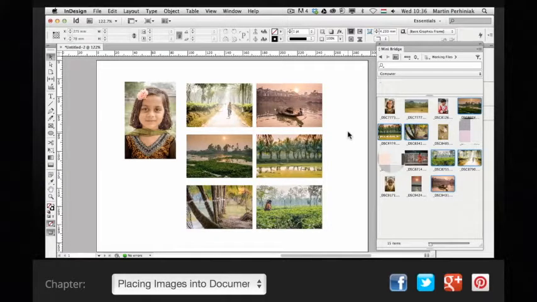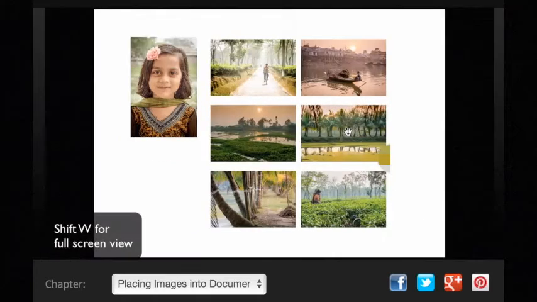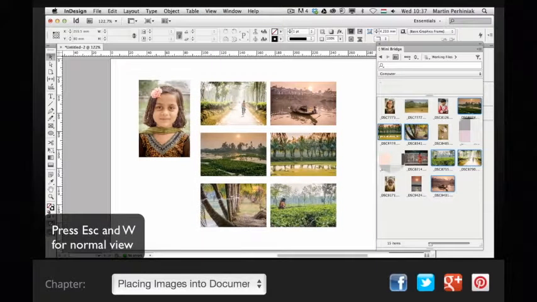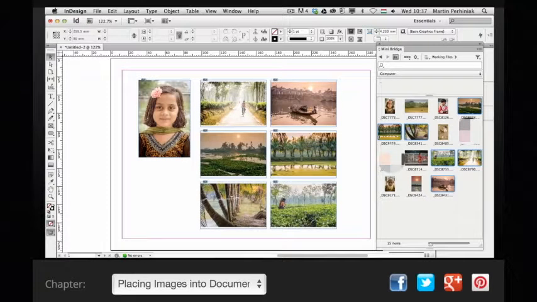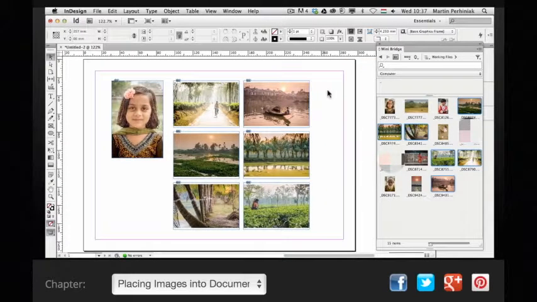You can also have an even better preview if you press Shift W, because then you will get a full screen preview without all those edges. So once again, this is like a print preview, but filling your whole screen. If you want to go back to normal mode, you just need to press Escape and then W to switch back to this mode, where you can see all the margins and the frames and all the additional non-printing elements.